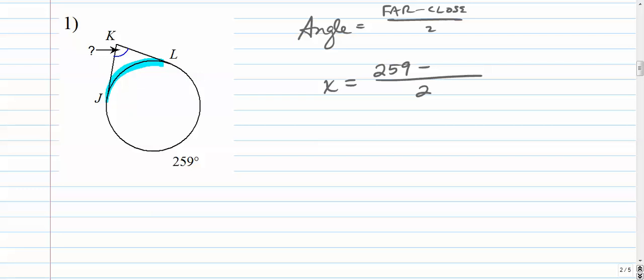The far away arc, the far away arc is, I'll put it in a darker blue, the far away arc is 259. So that goes from here all the way around. It's the major arc. So the closer arc, the minor arc here, is quite simply going to be 360 minus 259. And that, of course, is 101. So the close arc, in this case, is 101. So you'll subtract those two together. And again, they add up to the entire circle, which is 360 degrees. 101 plus 259 is 360.